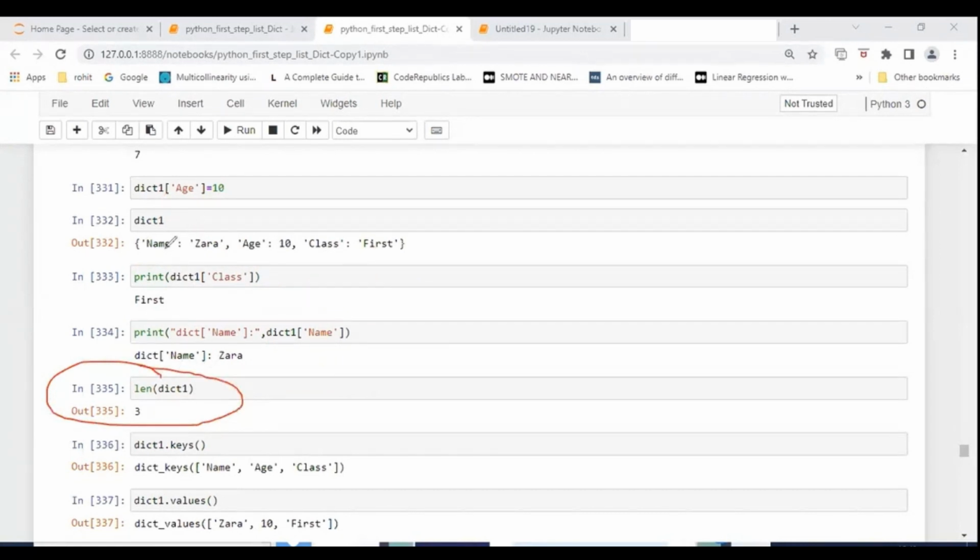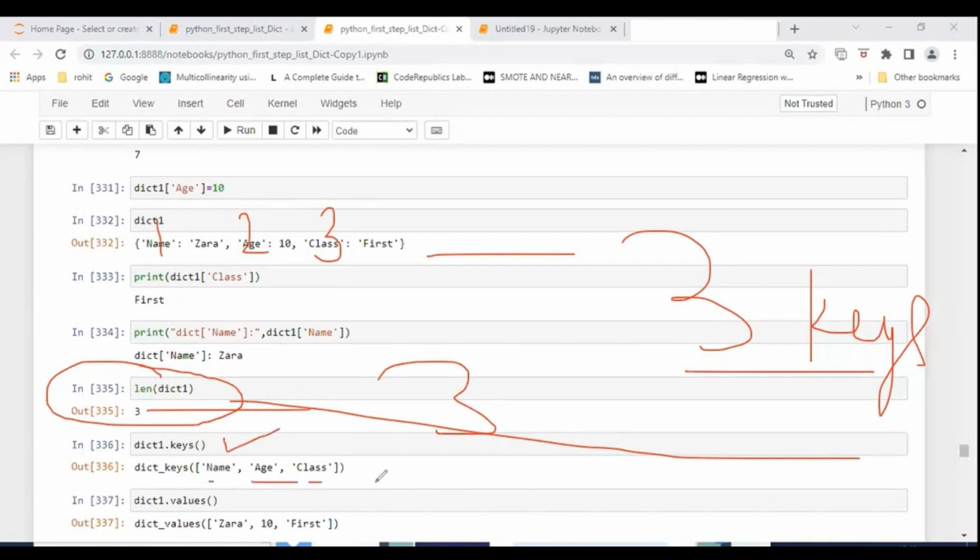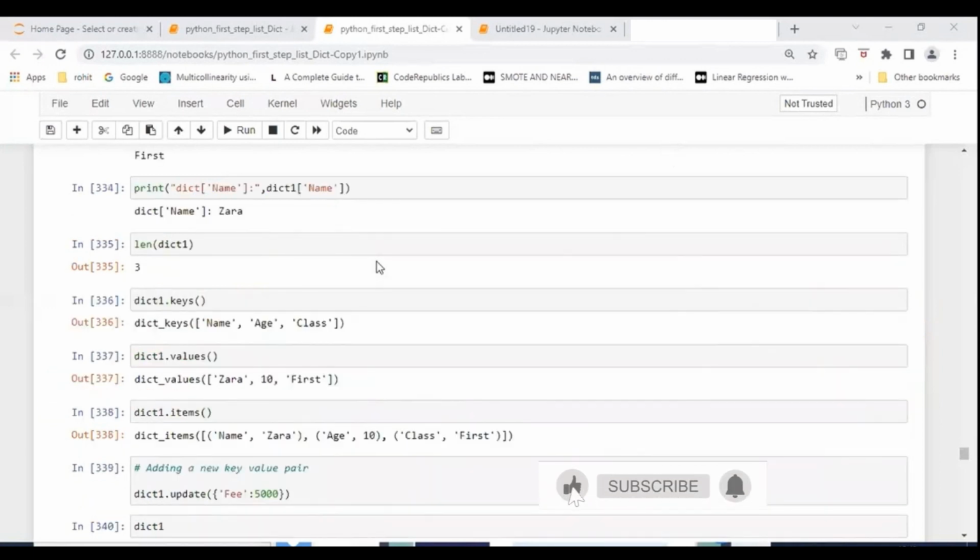4 keys are there. You want to change it. Suppose you want to change this value, this one, to 9,500. You can do it easily. Call the dictionary, add its key, and give the new value. The data is changed. So you can add the key value and you can change the internal data.